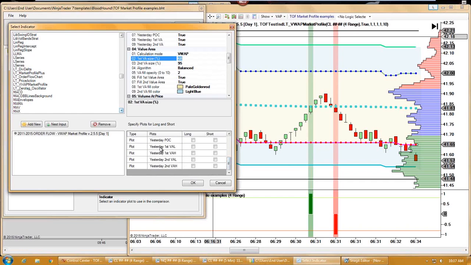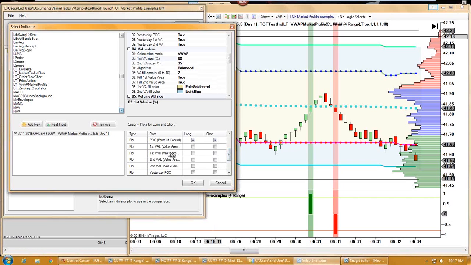And then there's yesterday's value area, stuff like that. So I haven't tested all of these plots, but since they're all plots, I'm going to assume that they're all working correctly.